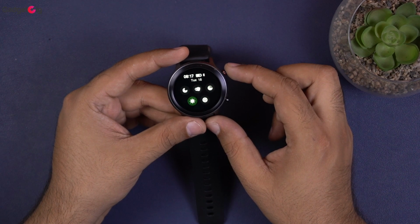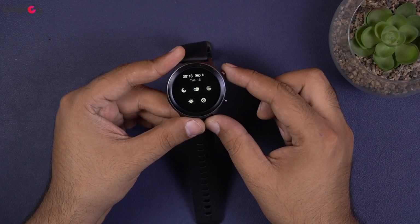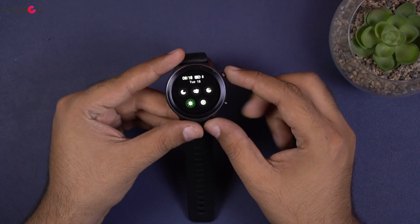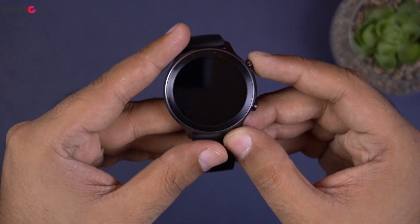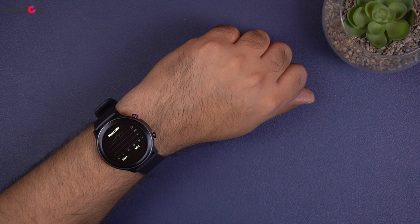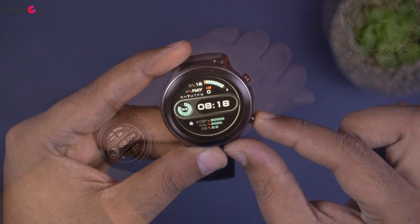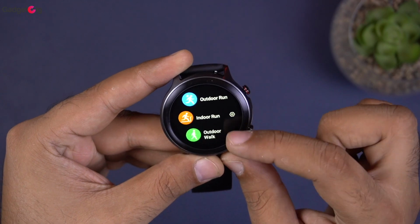And here we have different settings such as wrist sense, which is basically raise to wake feature. And then we have the brightness control. And guys, you don't get the auto brightness in this smartwatch. Swiping right or left shows you the shortcut apps such as heart rate, stress monitoring, fitness data, and so on. To access the menu, you would need to press the top button once. And here we have the main menu.